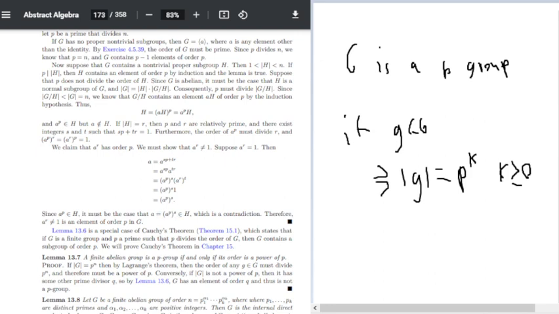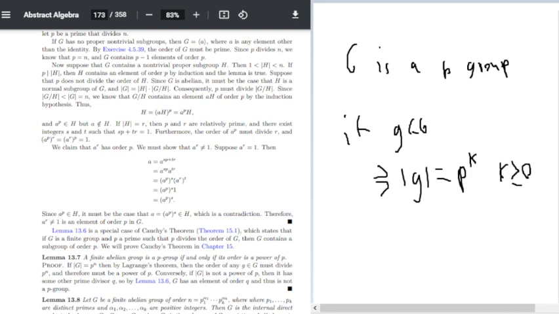So, it must be the case that a = (a^p)^s is in H, because if this was the case, we chose a so that it has order p, so p is the minimum number. However, if this is the case, then a is already in H, it has order 1 instead of order p, which contradicts what we've said previously. Also, this is part of the reason we've seen a lot of results like this.